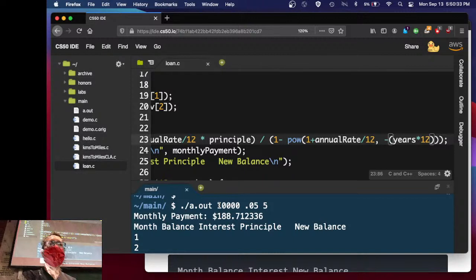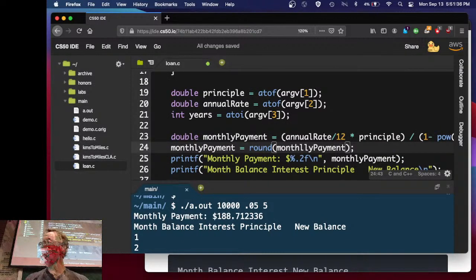$189.00. Did that round it correctly? No. What was it before? $188.71 and then fractions of a cent. I don't want to round to the nearest whole number, 189 here. I want to round to the nearest hundredth, sorry. I want to round to the nearest cent. So how am I stuck? I could RTM and read the manual and find out, is there a round to cents function in the math library? Find out, no, there's not. What could I do instead? Those will round to the nearest whole number. If I leave it like that though, what's going to happen? My monthly payment is now, what, $18,000?